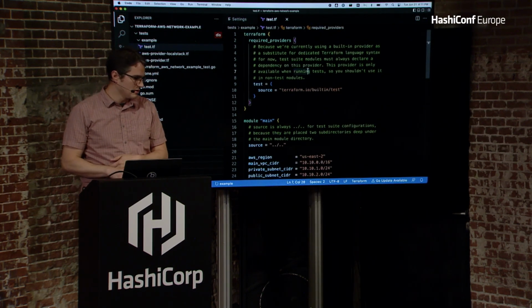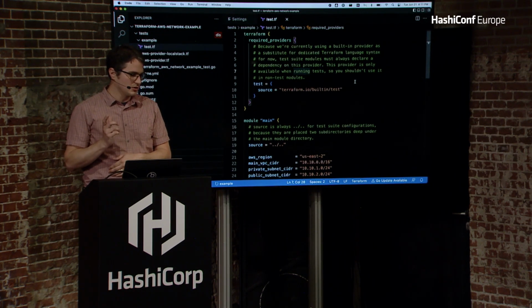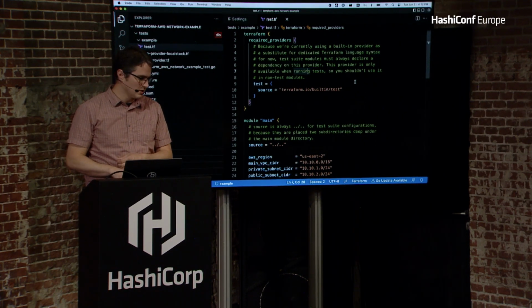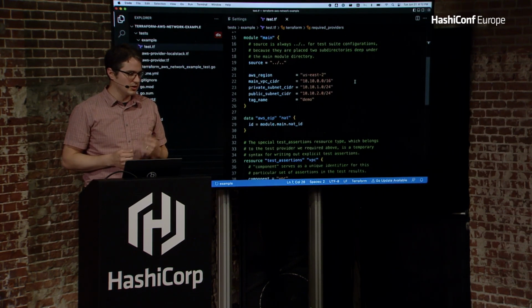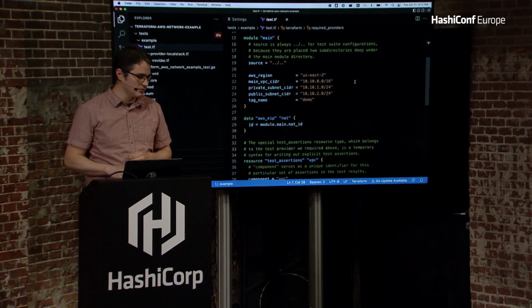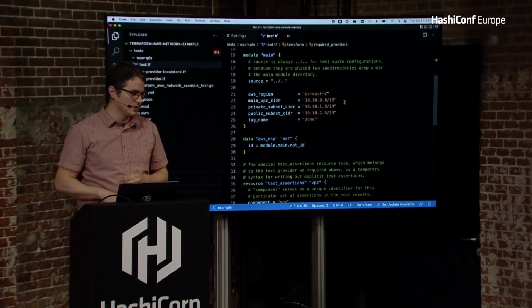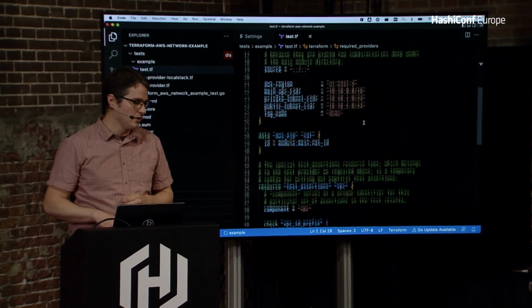So here's that test file. So there's a built-in provider called built-in test that you define. And then, of course, you define your module. This is in the same directory, so it's a relative path up 2 levels. And then all the inputs that are required for this module, CIDR ranges and that sort of thing, a tag name of demo.